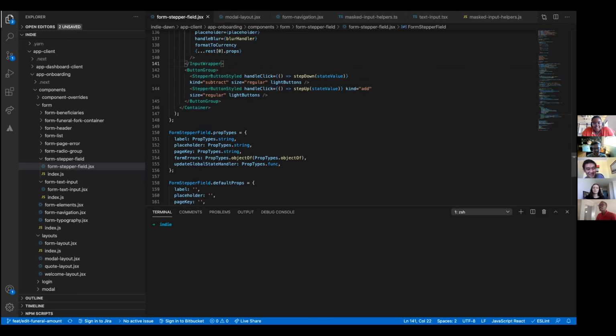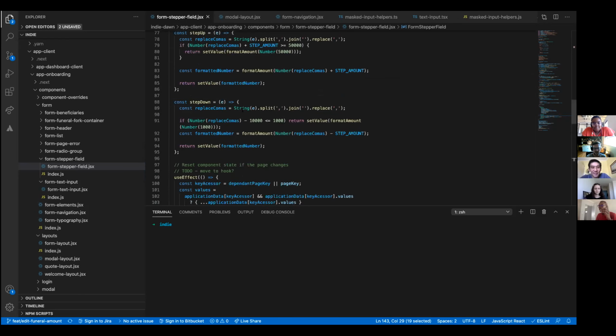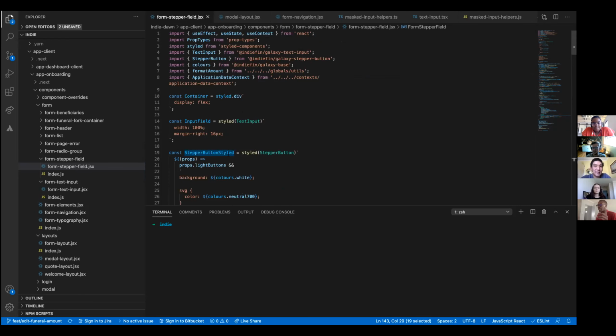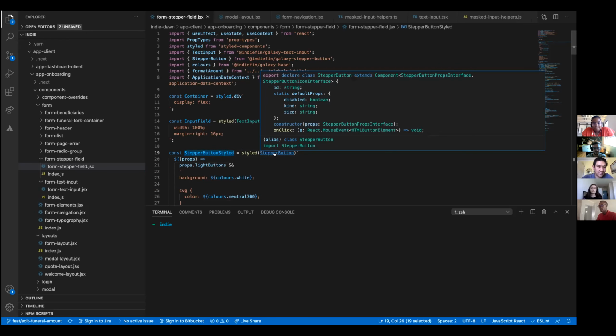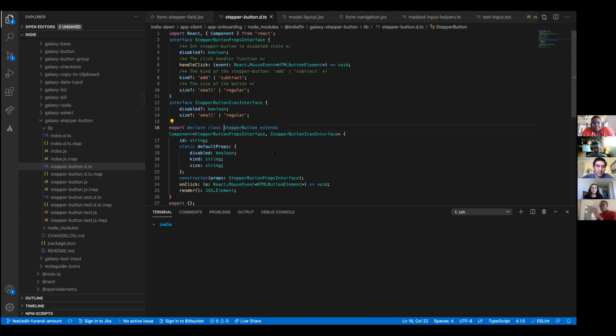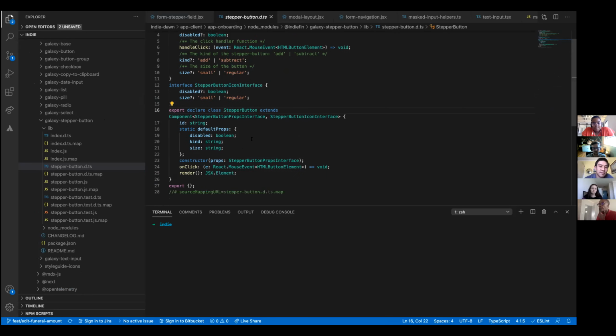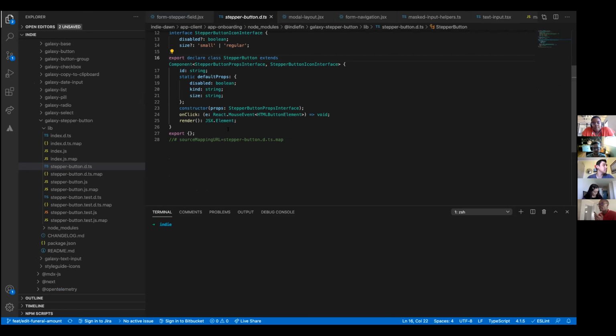But what I like is that when it's working, you hit command click here, and it takes you up to the definition, which in this case will be that. And then you get here, and you're like, okay, cool, that's not helpful, because this is my custom defined version of the stepper button. So then I hit command click there, and this is what I was looking for. There we go. It didn't show the pop-up thing. It takes me to the actual definition of the file, and now you can see how it's actually defined in Galaxy.